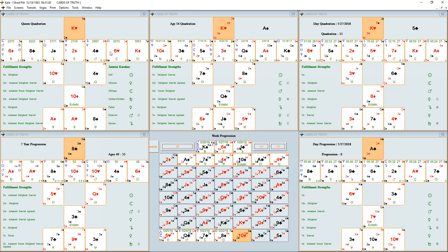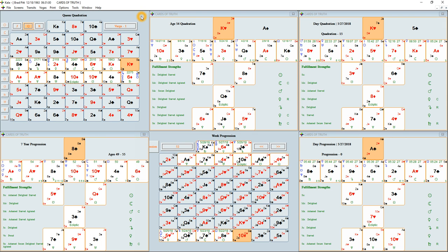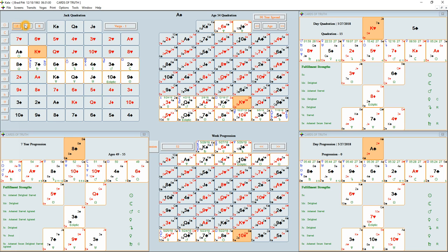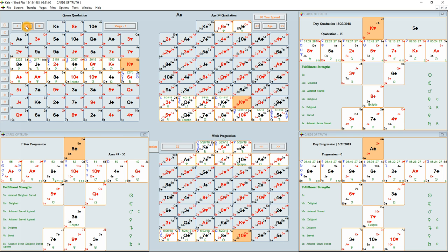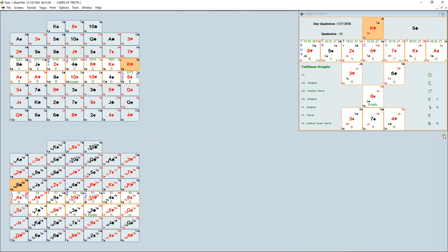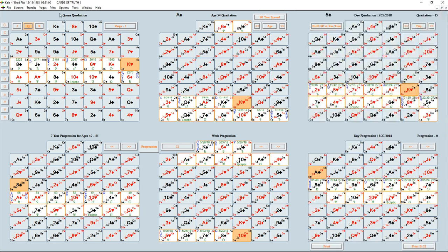Actually, we didn't add that yet. Okay, so that's what we added to the card screen. And there's another feature I'm toying around with adding, but I haven't decided yet. So for a moment I thought I already had, but I hadn't. So those are all the things we've added for this version.